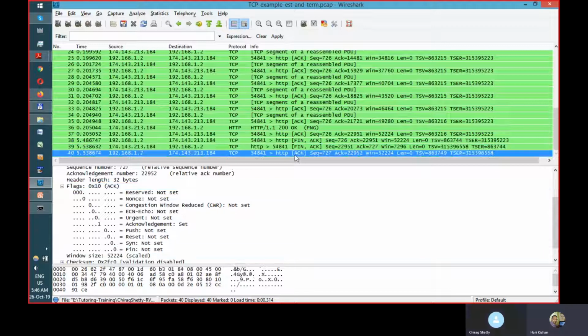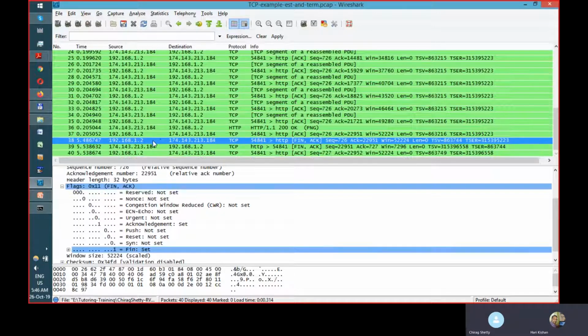Then the client again sends back to the server saying, okay, I understood that you also want to close. Then we can close. Then it only sends ACK, from source to destination. See, first one is source to destination, then this is destination to source, then again source to destination. Three-way, right? It's a three-way handshaking. Yes, sir. So even during termination you will have a three-way handshake.